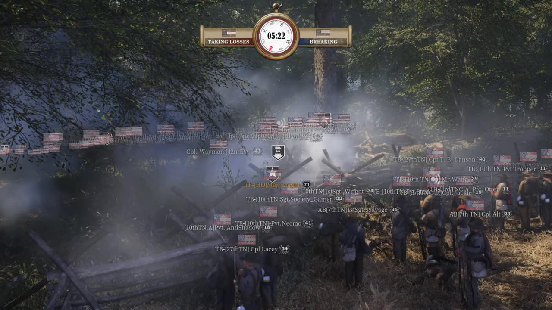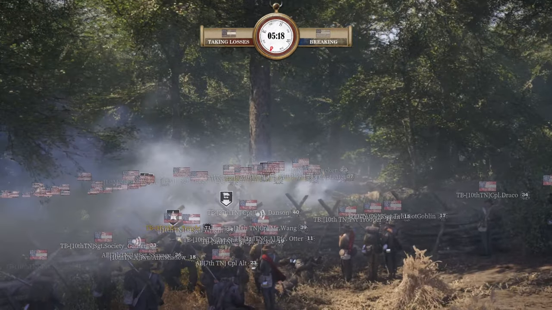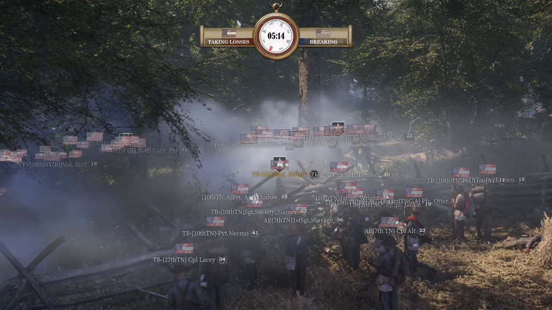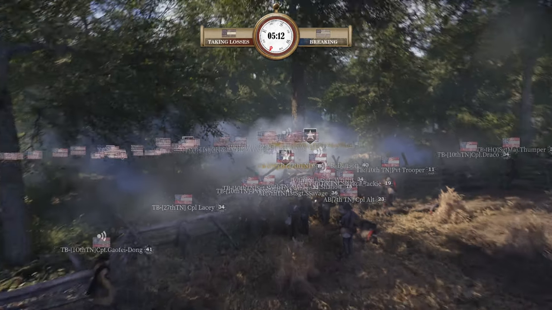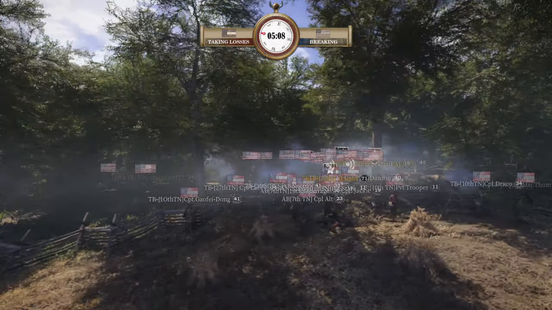I do actually approve of this. You have enough ticket advantage you can pull it off. And you might be able to force them into final push with this. So I do like this maneuver here by Mr. Knight and the TB. And in fact, I would adopt a forward defense by the entire CSA right now.